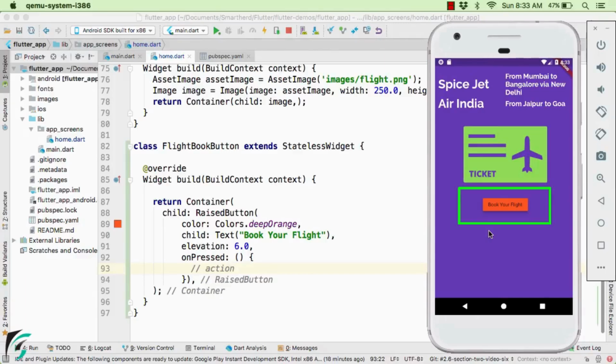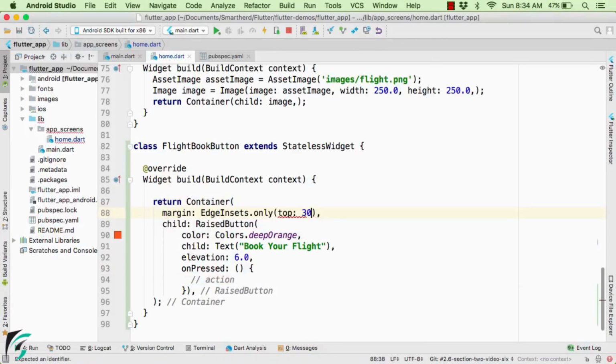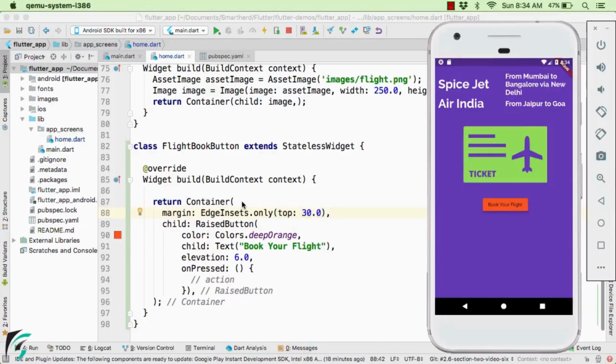Right now we can do something better for our button, such as applying some margin between this image and this button. So within our container, let us put some margin, 30.0. And also, let us try to increase the width and the height of the button, that is the dimension of our button.